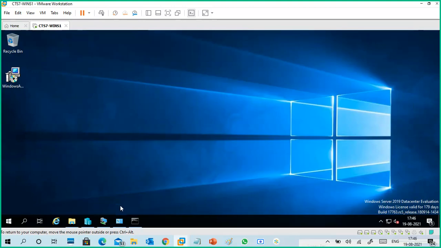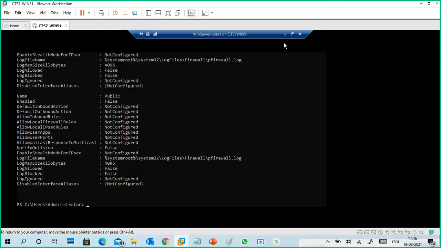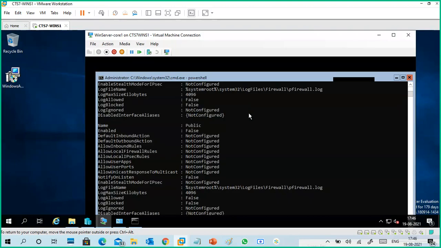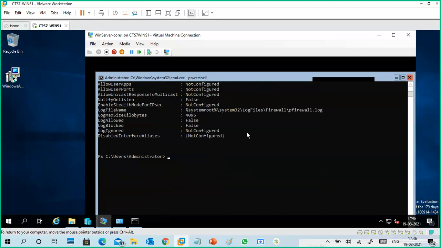So finally we created a virtual machine. In the virtual machine I installed Windows Server 2019 Core. Core means you don't get anything from there. Okay, and we can communicate from our physical machine to the virtual machine because of the internal switch. If you want an external switch also, you can change it to an external switch, and you can try from others also, like the switching also I will show you.